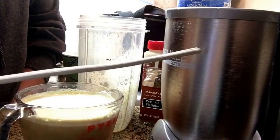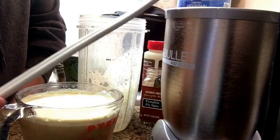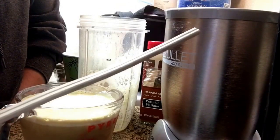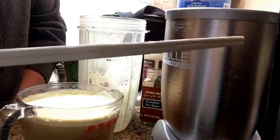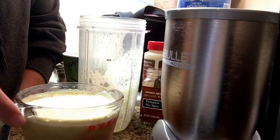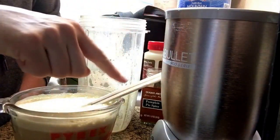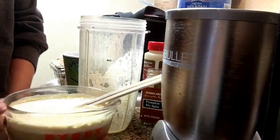A tip I learned a long time ago — put in a couple of chopsticks and the bubbles build on the chopsticks instead of bursting in the water. It's just a safety thing I do. Every time I heat up water for tea in the microwave, I stick in the chopsticks and it boils around the sticks. I've never had an issue.